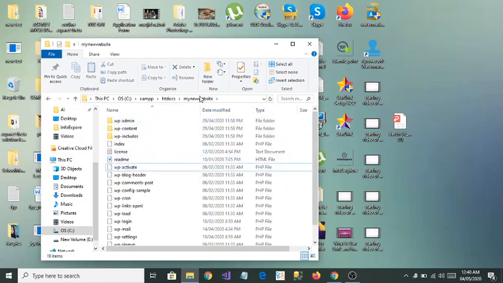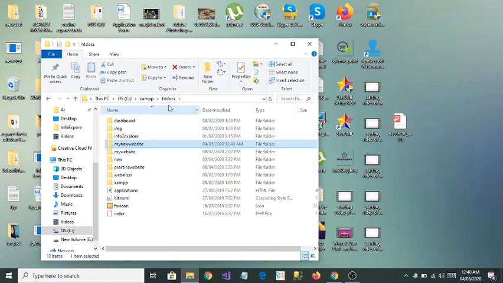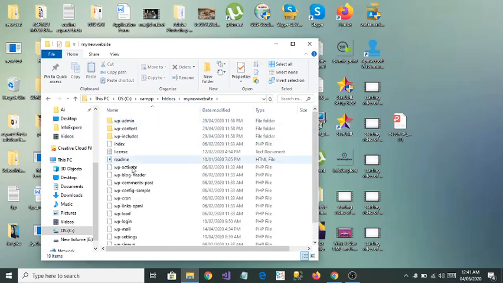That means now inside your htdocs my new website, you have all these files of wordpress.org. We always wanted these files, so that's why we extracted all those files in this folder.